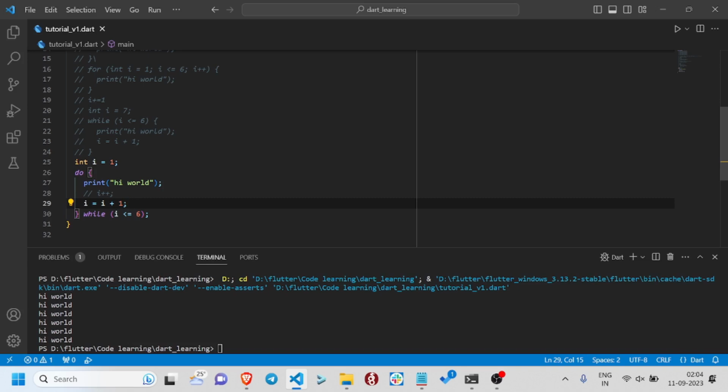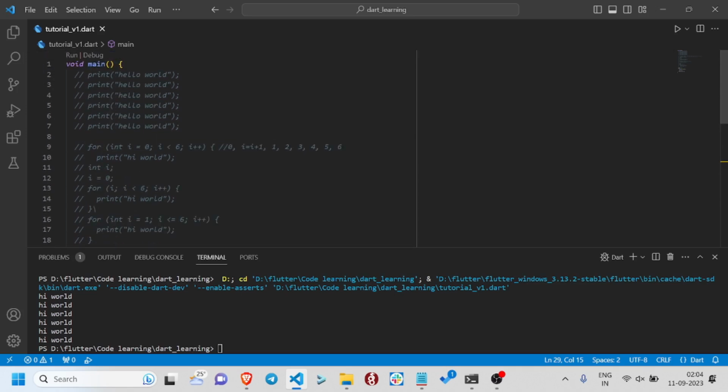Okay. So now what's the difference between for and while loop? And when should we go for for, or when should we go for while? In this case, when I have an idea like I want to print it six times, I know the exact number of times I want. I want exactly six times. Then at that time, I'll go for the for loop, because I know the exact count. I know my length is seven, so I'll go for printing seven times. Now I know the exact number I want.